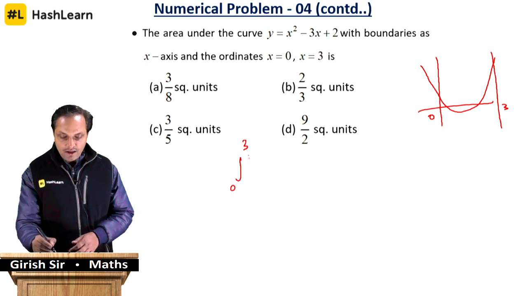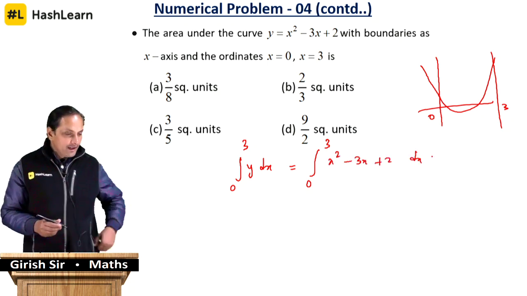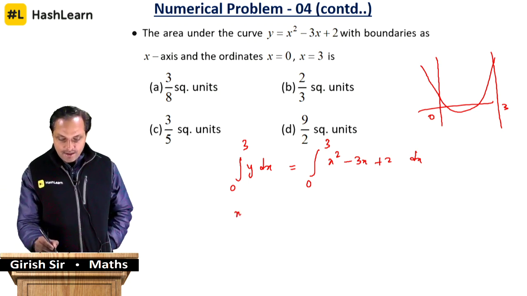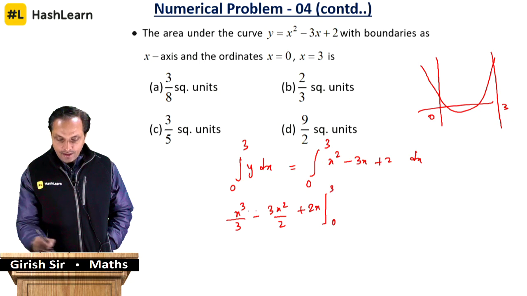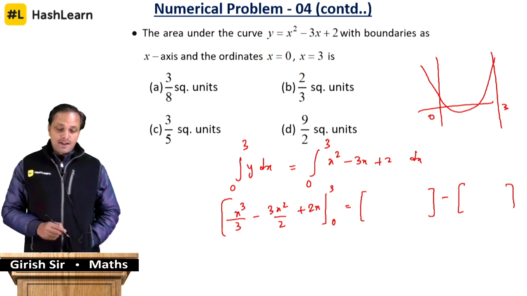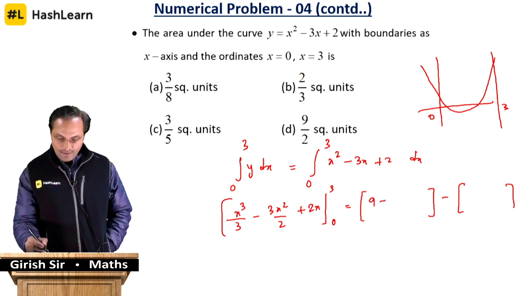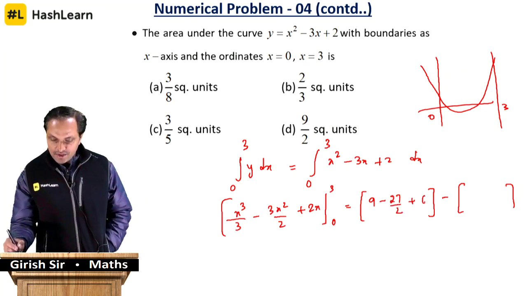So 0 to 3 y dx. क्या है y 0 to 3? y is x square minus 3x plus 2. इसको हम इंटीग्रेट करना है. ओके, तो ये हो गया x क्यूब बाई 3 माइनस 3 इंटू एक्स स्क्वायर बाई 2 प्लस इंटीग्रेशन ऑफ 2 इज 2x, 0 to 3. चलो अपर लिमिट हो गया. Put x as 3, that will give you 3. 3s are 9, 3s are 27 by 3 is again 9 minus, this is 3, 9 3s are 27 by 2 plus that will give you 6 और ये हो गया second part 0.